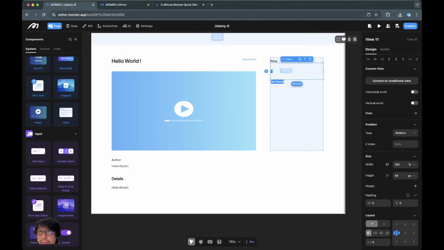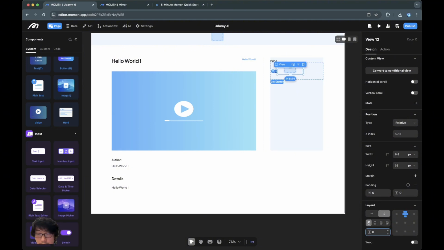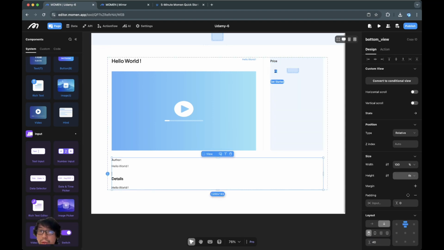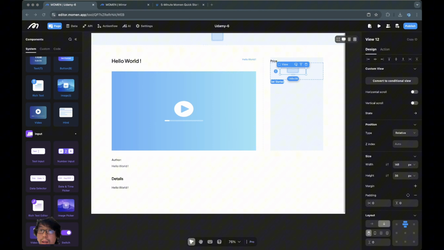And we don't want it to stick to the edge, so we get a padding of 24 to push things out. We also don't want these two to stick against each other, so we give it a gap to push those two out. And this view is just gonna take up whatever is left of the outer view.